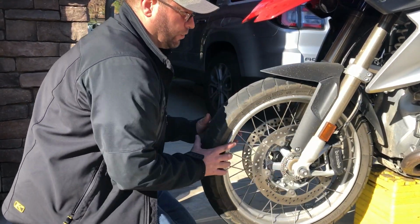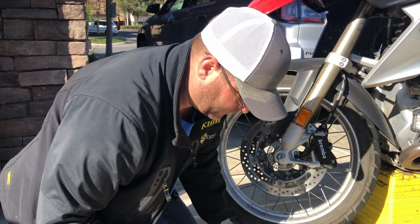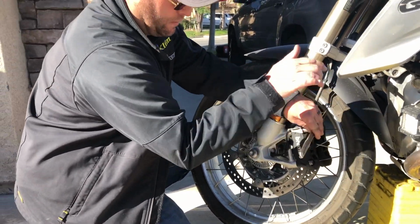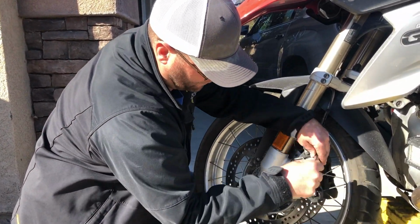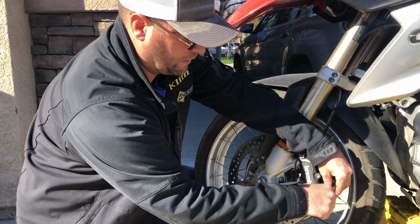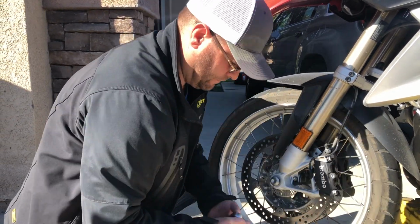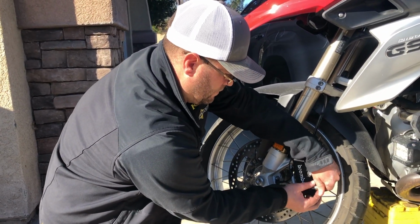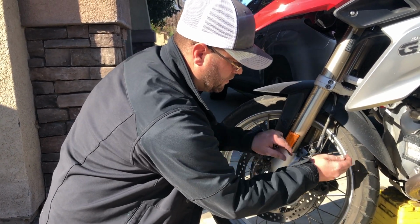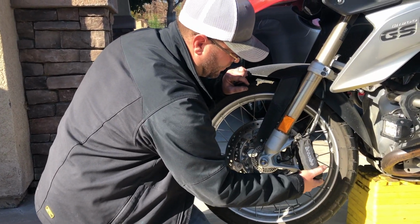So now that those 2 are loose, we're going to come over here with our 13mm socket, and we're going to remove this brake caliper. That's going to allow the wheel width to be able to slip through the caliper here. Once it's removed, slip through the forks. 2 caliper bolts. Yeah, it can just kind of get pulled out of the way.